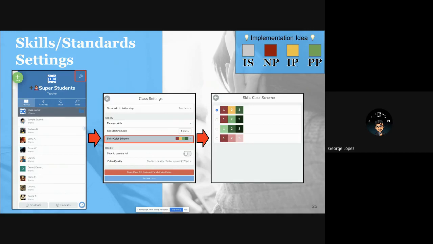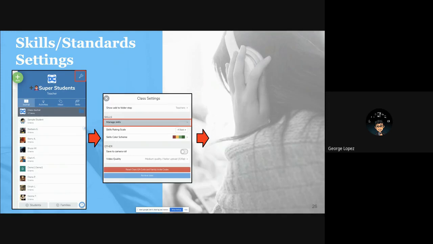Okay. So now I told you we were going to come back to this managed skills piece. A little information regarding managed skills. Currently, with Seesaw for Schools, Seesaw automatically pushed out the standards and the skills that are related to ELA and math. So those were automatically done, and we all have access to those skills.